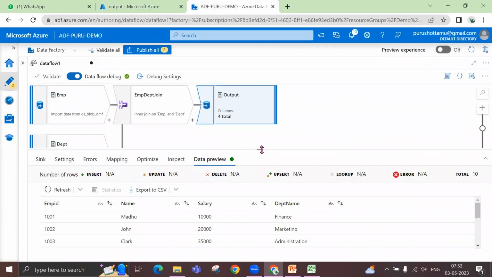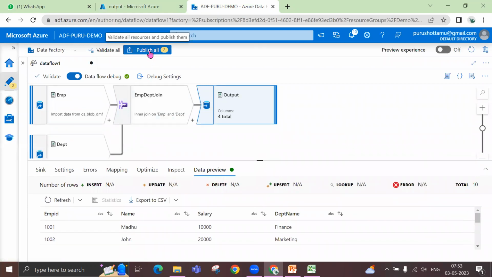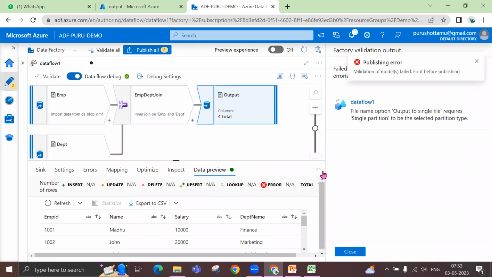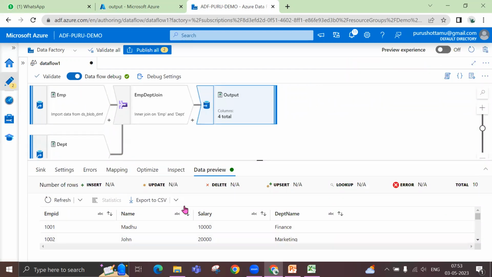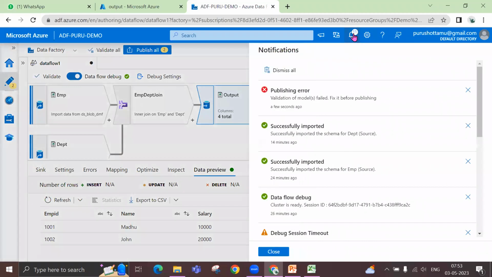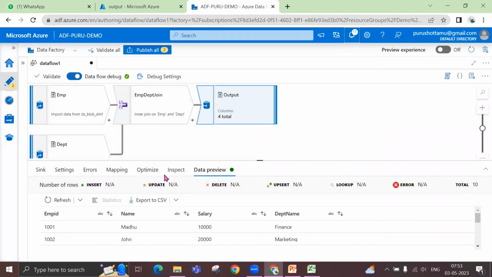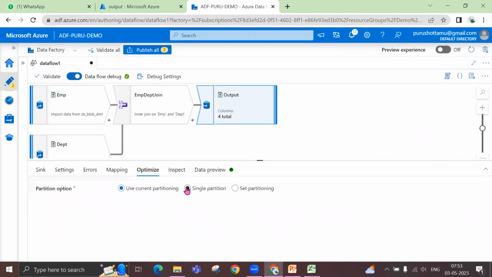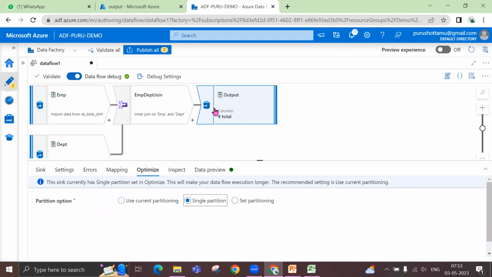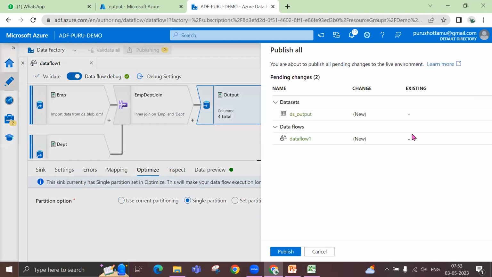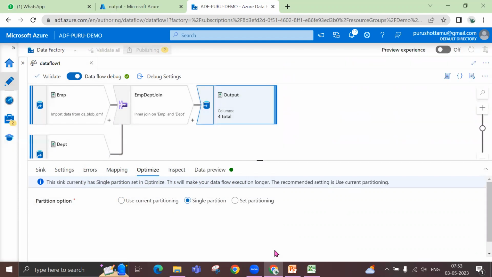So when you run now, publish this. I think it was on output, right? Output, yeah, output only I made.